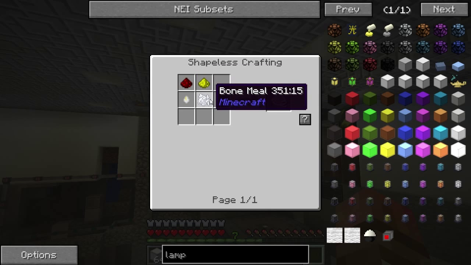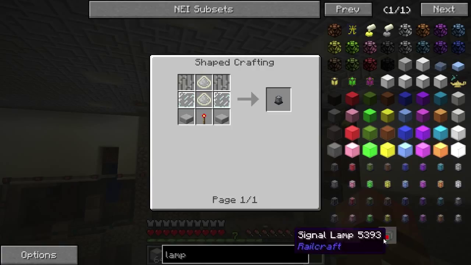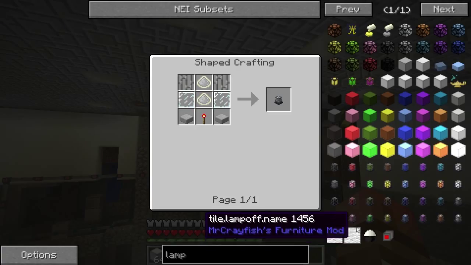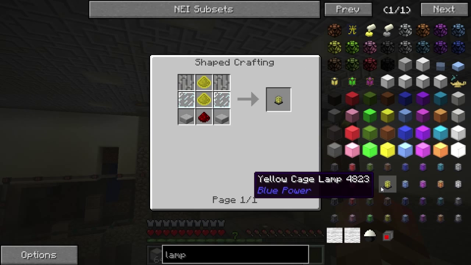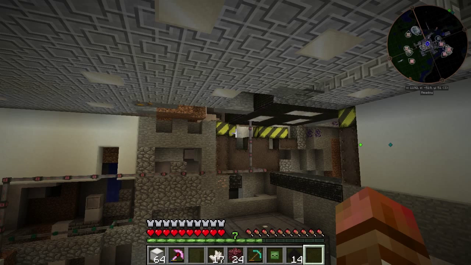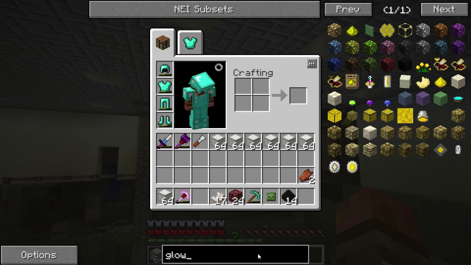That's not bad considering all we need is bone meal. That's going to be a lot of lights, and I almost don't want to use that type of lamp system. I want maybe something even different than that. So let's look at the straight up glowstone options here.